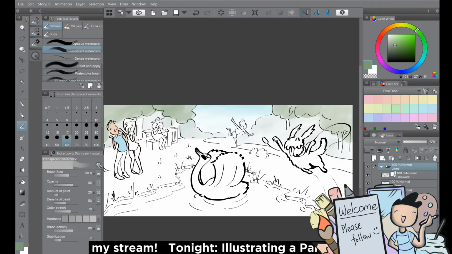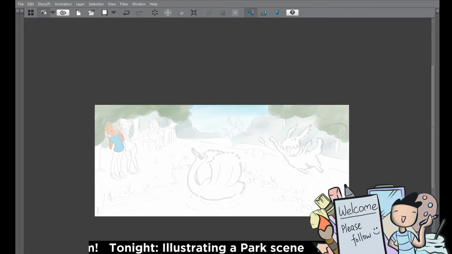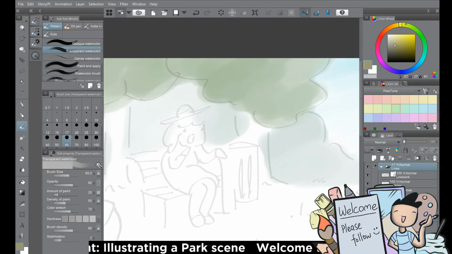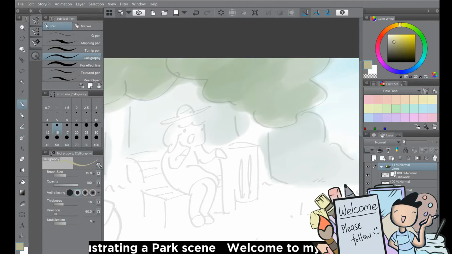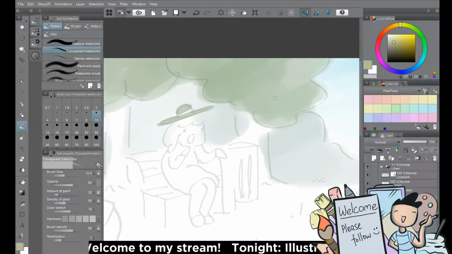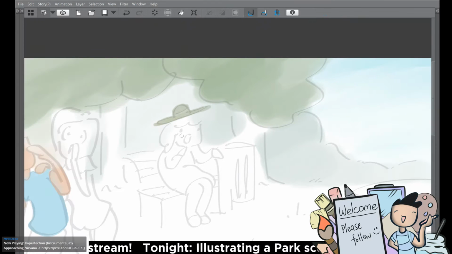There you go. Well, I don't need to rely completely on my colors to tell you what's going on in the picture. I can always rely on those lines. That's one really great advantage of combining watercolor with ink, or pencils, or whatever you're using. Painting watercolor on its own is a bit more of a challenge. Yes, indeed, it's a challenge because you've got to define those forms on your own, and it's not always easy.